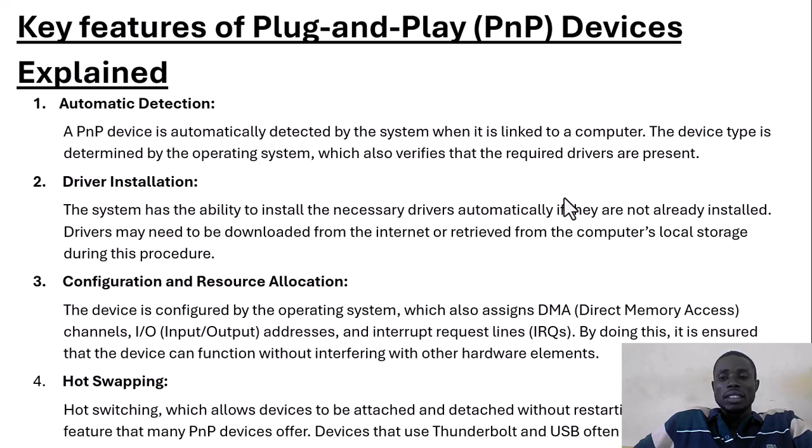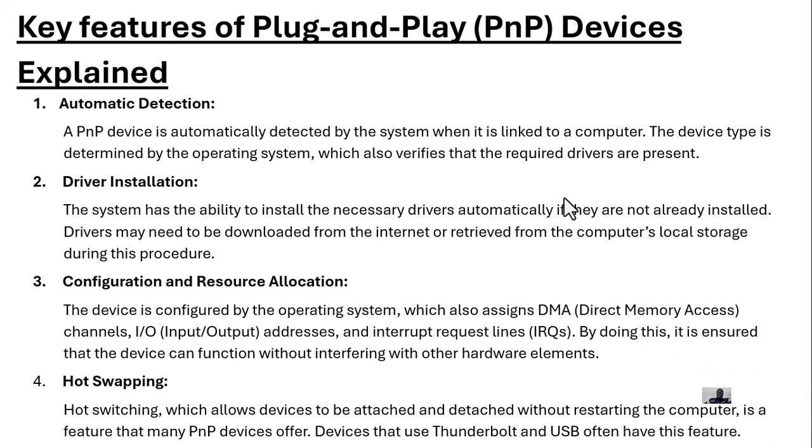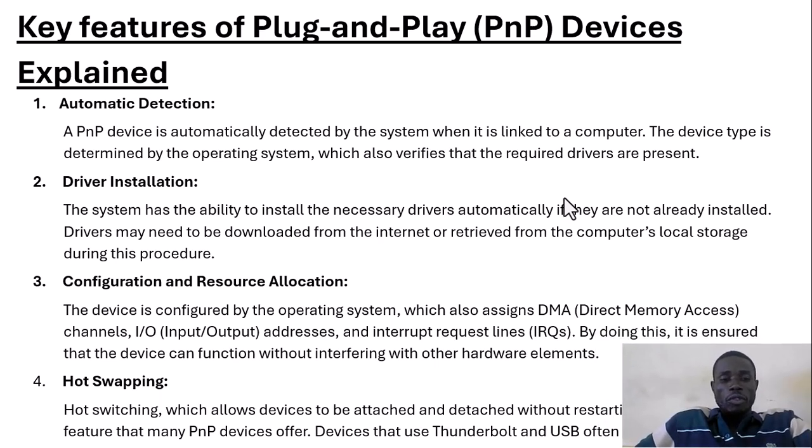By doing this, it is ensured that the device can function without interfering with other hardware elements. Hot swapping, point number 4. Hot swapping or switching, which allows the devices to be attached and detached without restarting the computer, is a feature that many plug and play devices offer. Devices that use Thunderbolt and USB often have this feature.